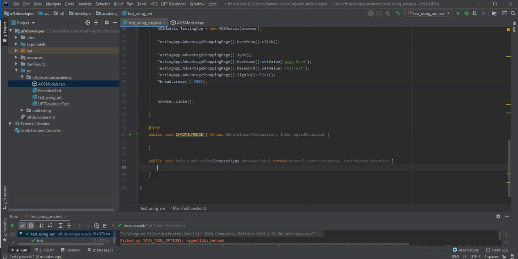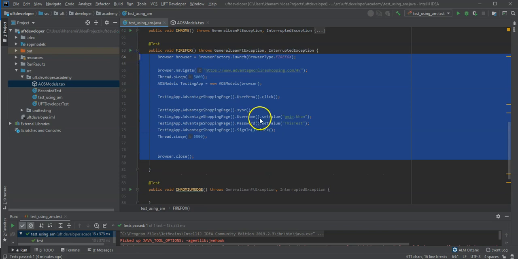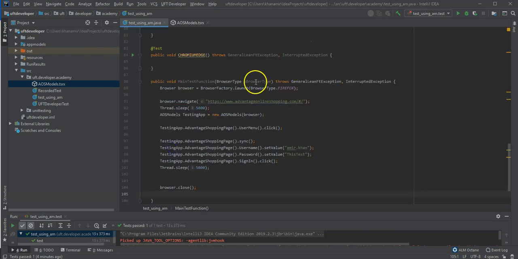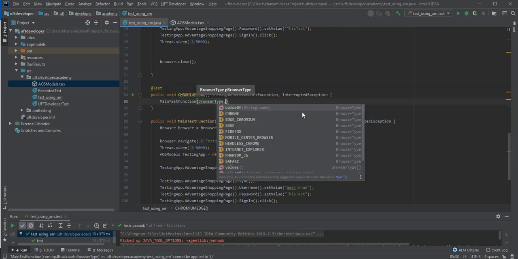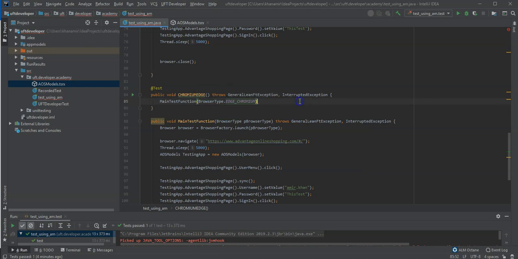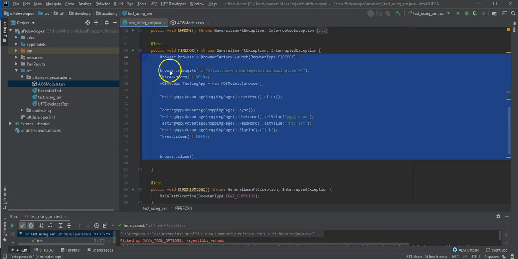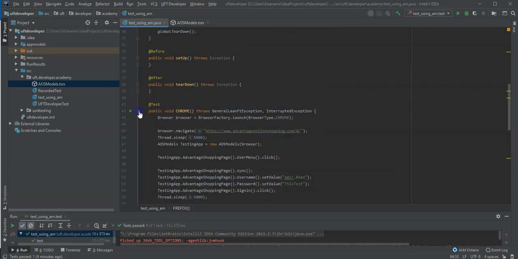Good. And here I have now created this function, and basically what I will do is copy it again. Okay. And here in this area, I will use my browser type, and the rest I think I can leave as it is. And this main test function, I can now use in this test and say I would like to run it with the browser type, the first one being Chromium Edge. And here at the end, I would close it, and I could basically copy and move it to the right browser type to make my script work.